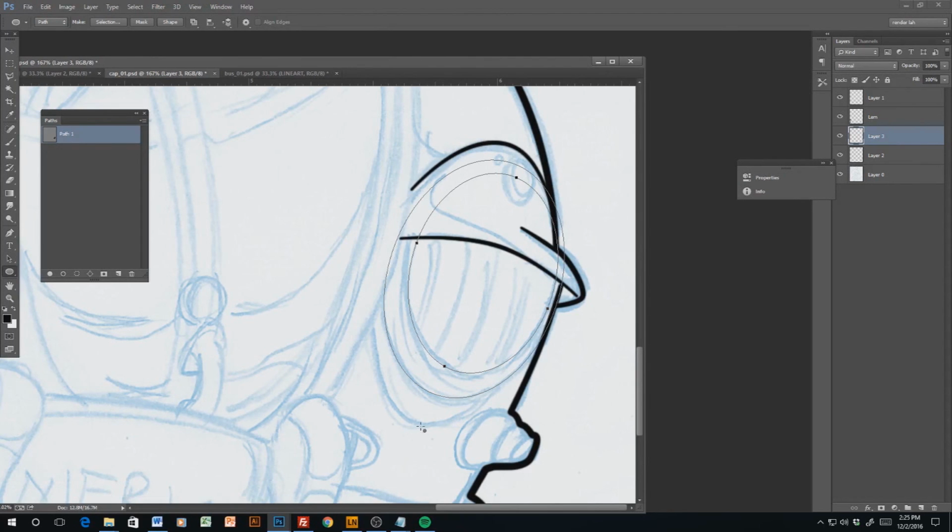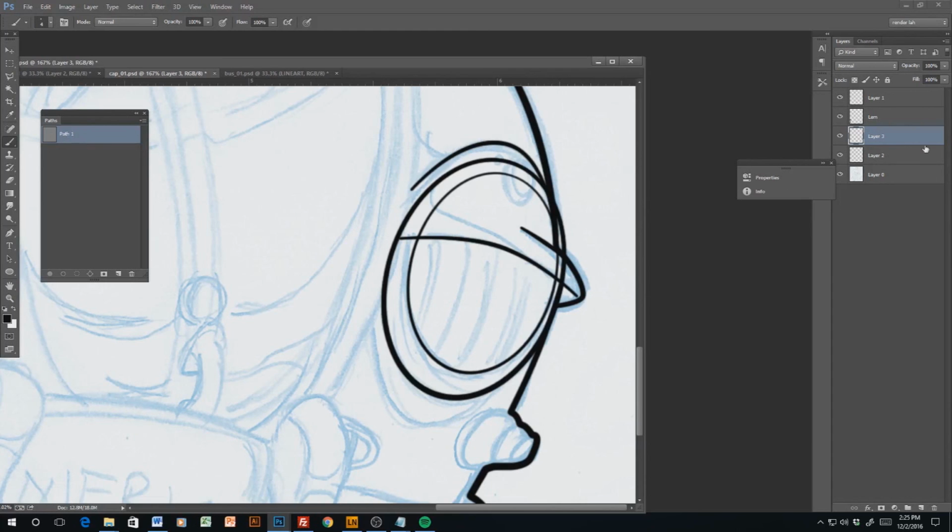I'm going to take this outer line and I will stroke it instead of 5. Let's do 7 on that, F6. And on this one, let's stroke that at 4. Oops. On this one, so let me see if that works. 4. That's on a separate layer here.